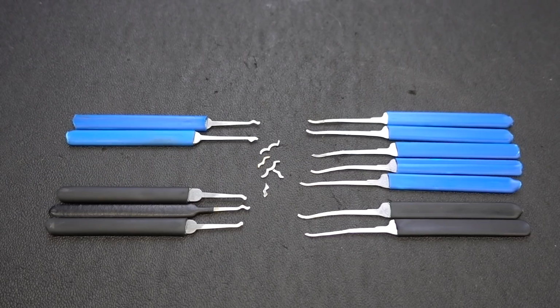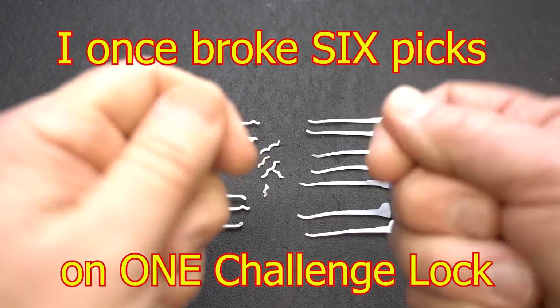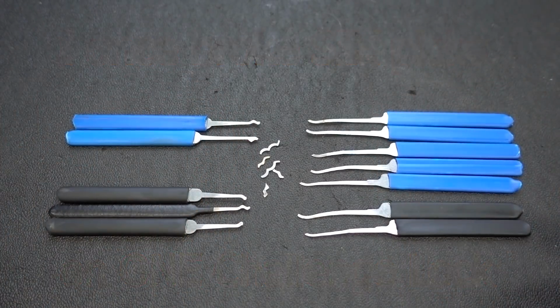I use these things. They are made from metal. They will eventually fatigue. We've all taken that piece of wire and bent it back and forth until it eventually breaks, that paper clip or whatever. And that's exactly what's happening here. So over the last month, I've taken all the picks as I either damaged them or broke them, dropped them in a Ziploc bag, and yeah, this is what we got. So let's take a look.